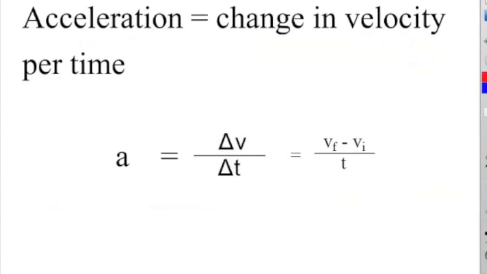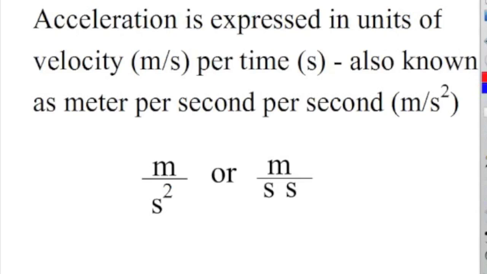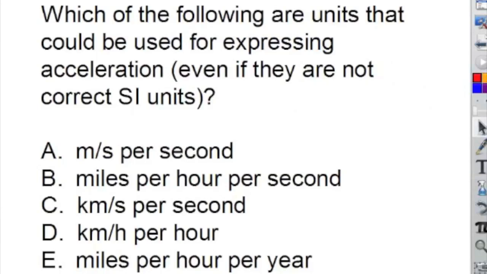So acceleration is really a change in velocity per time. By vector subtraction, we're showing it's your final velocity minus your initial velocity over time. So the units will always be speed per time or velocity per time, like meters per second, meters per second squared. Or for dimensional analysis, it might be easier to do a meter over second squared.